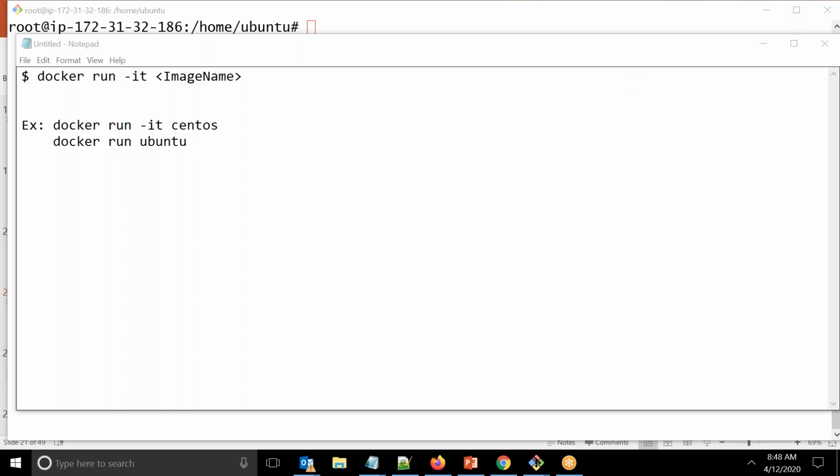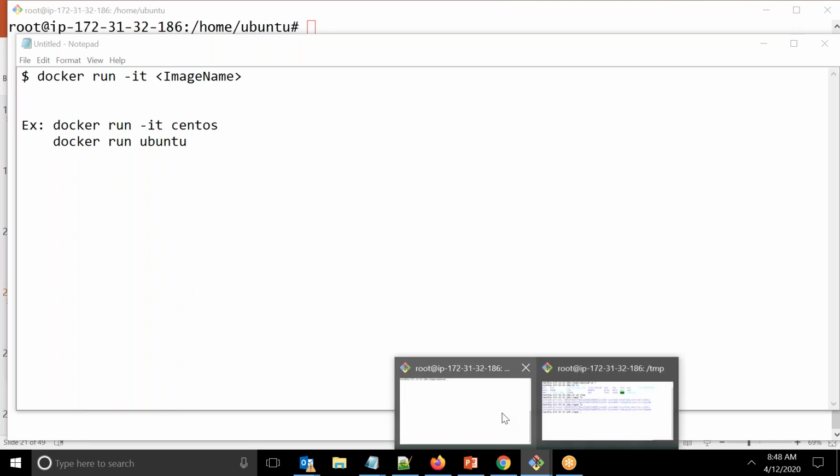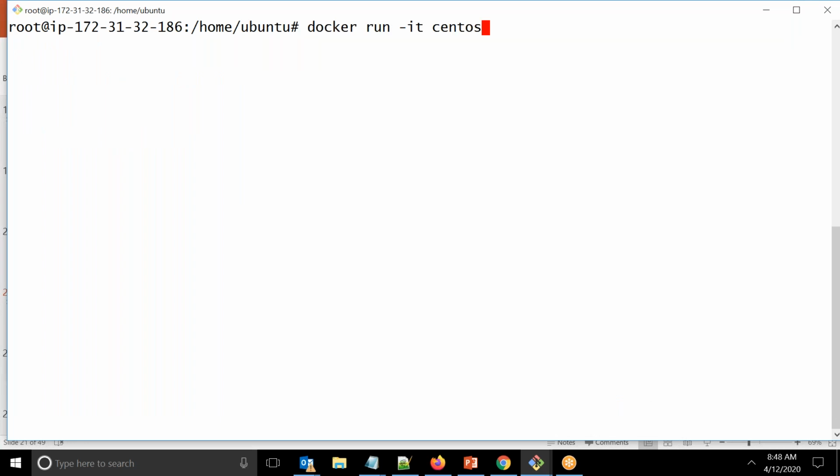Now, if we move forward, you can see now if I execute the Docker run command again, and I'm creating a new container. So this time what is happening? The image is already available on my machine. So that is why it didn't download. So quickly it used the same image and created a container.